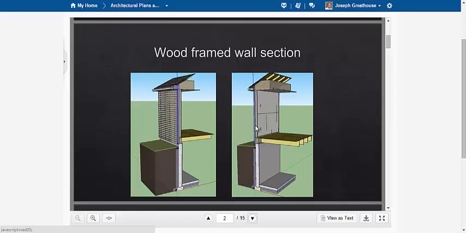That weight comes down, transfers that weight on top of your floor system here. Floor system then transfers it down on top of the concrete wall, all the way down to your footing. So that's why the footing is so important. A lot of times that's where we start as we figure out the weight above to see how big that footing has to be. So that's that part of the structure.